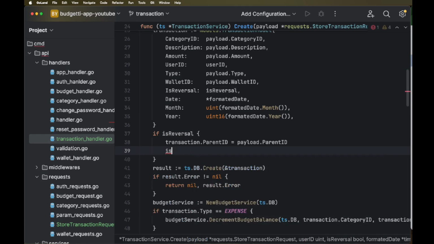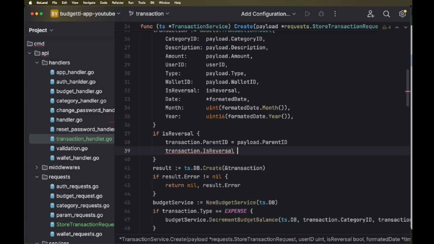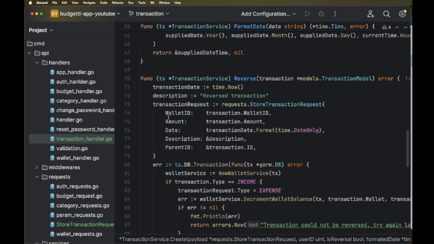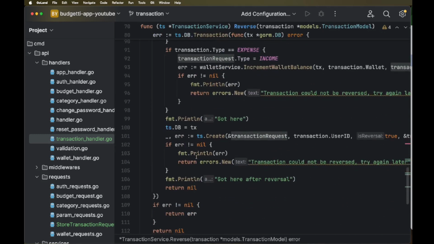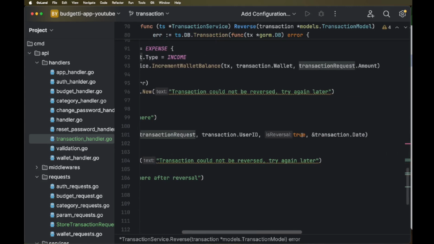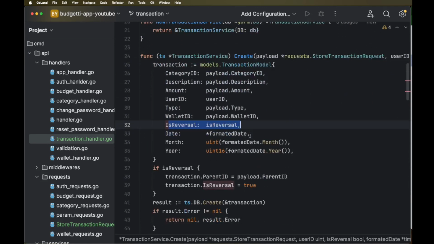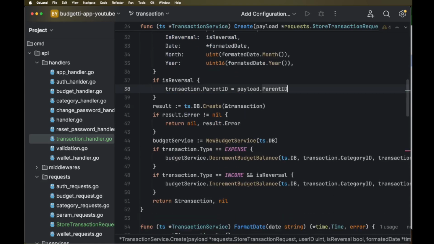That is transaction dot is reversal is set to true, like so. I think every other thing has been done right here. Passing it as is reversal. Okay, so we are already doing that. So we can just remove this one.